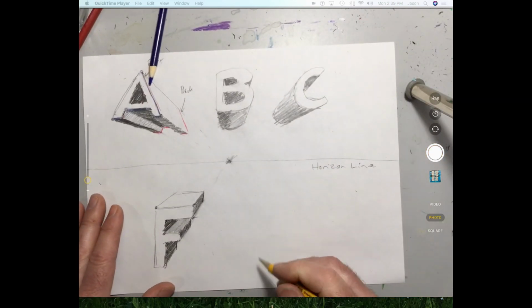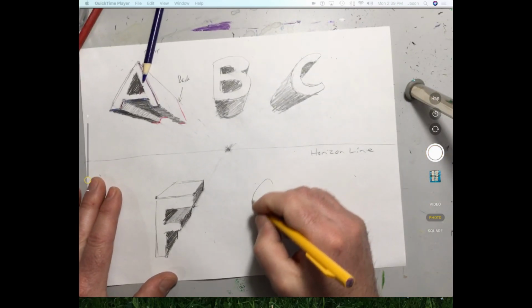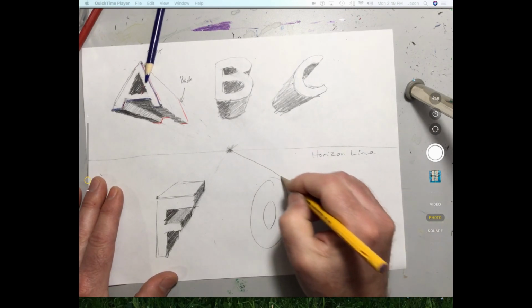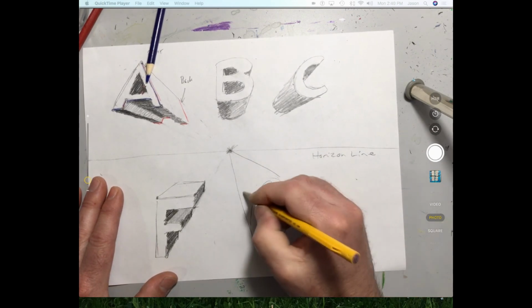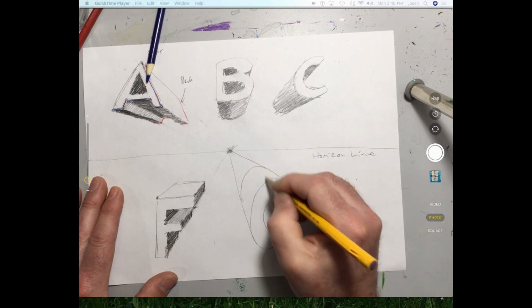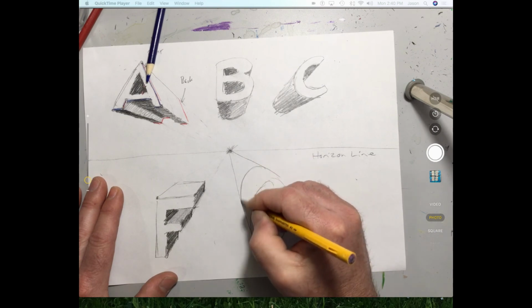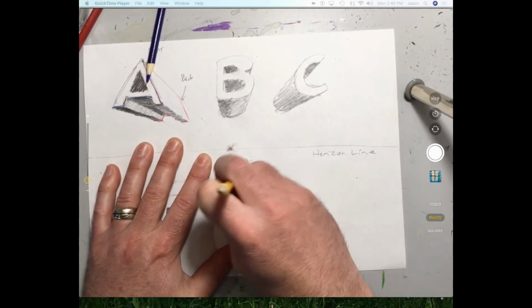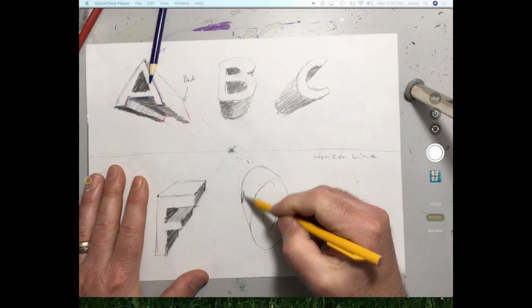And then maybe I should do, for simple, an O, which is super simple. You just have to match the curves to each other, erase that, and then it's just a matter of shading.